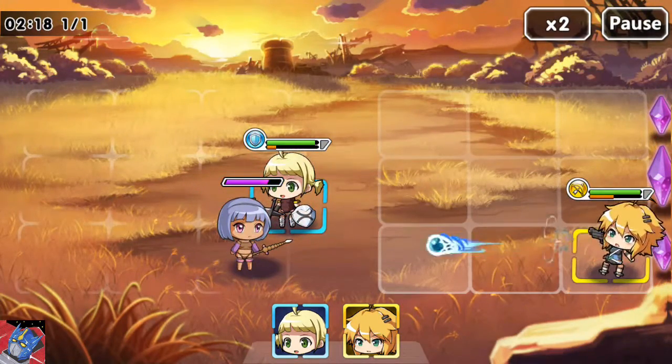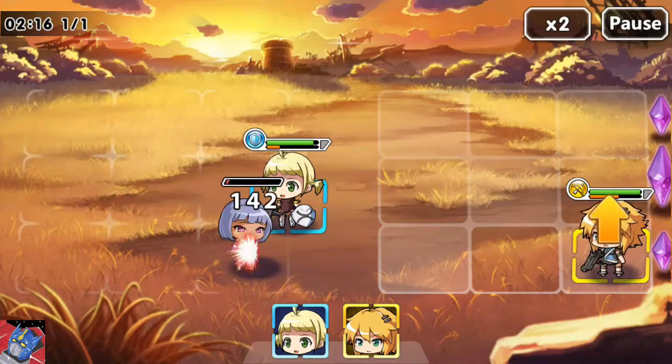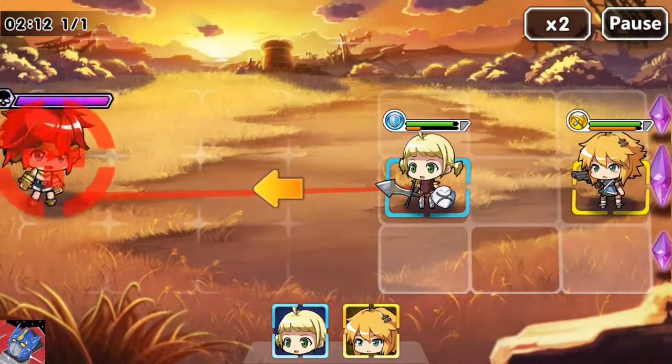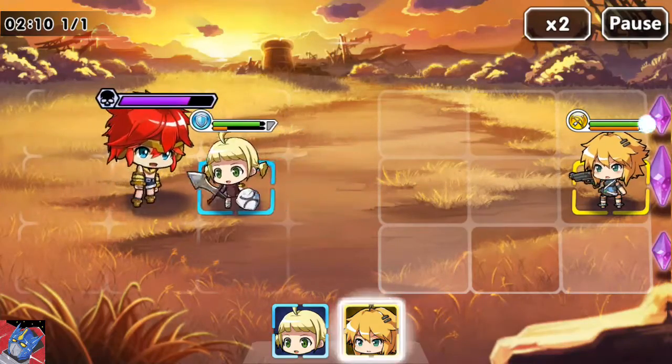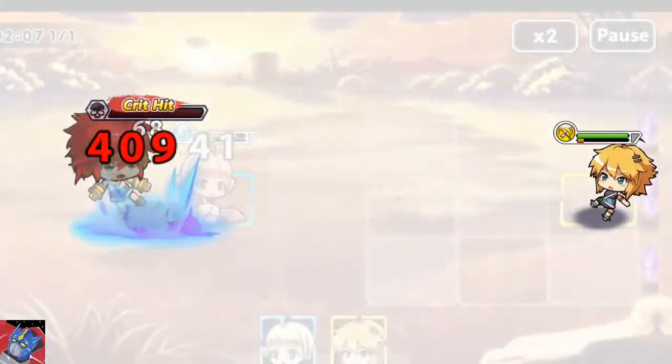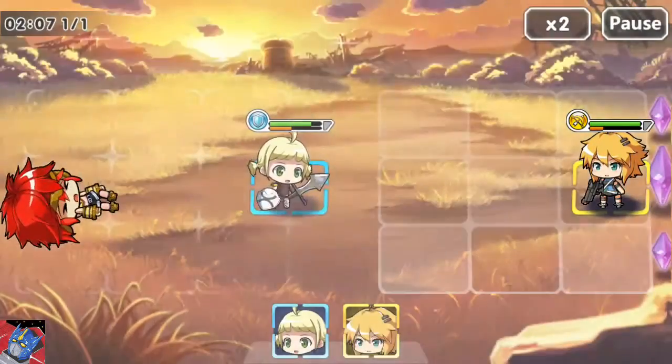And I need to move Squirt down so she attacks them. Move her back up. Swipe and target. Going to use Squirt's skill, and there we go.